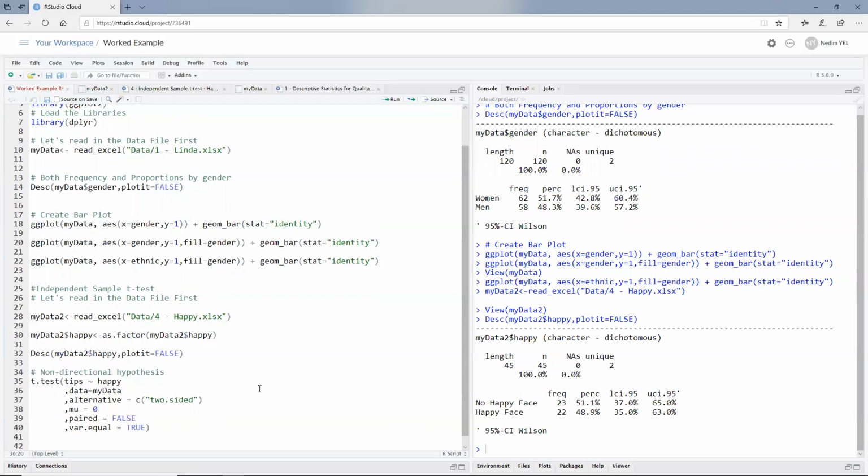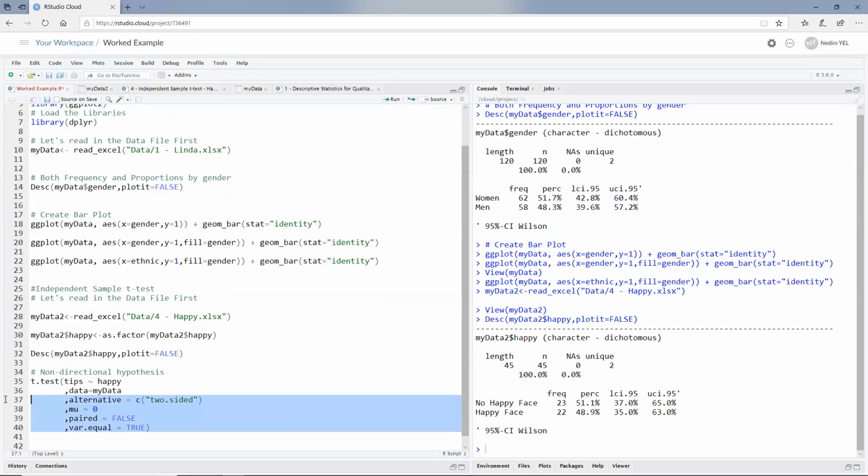And our goal in this analysis is to compare whether drawing a happy face on the checks will change the amount of tips the server receives, or whether there is a significant difference if you draw the face or not. So that's basically what we are examining.